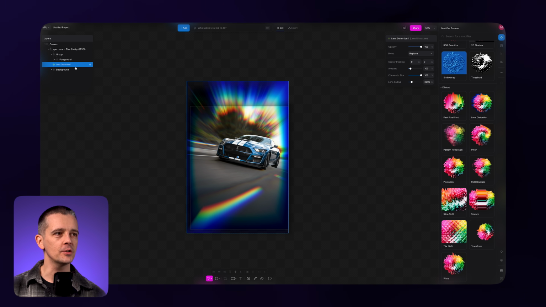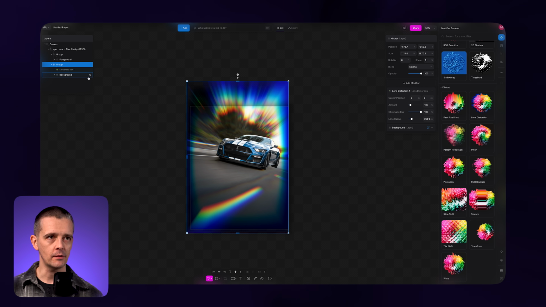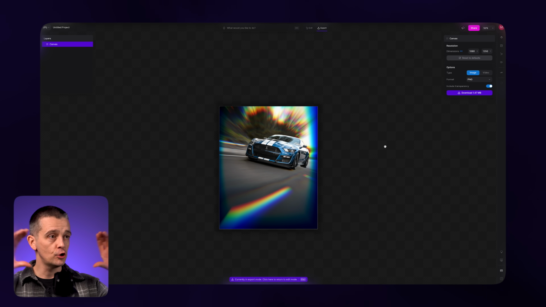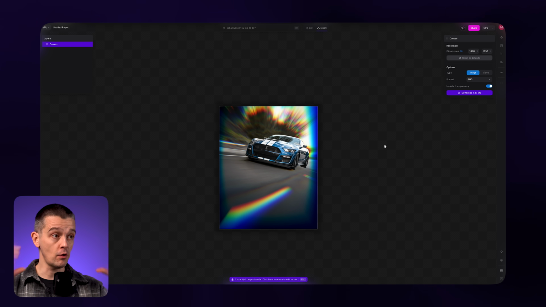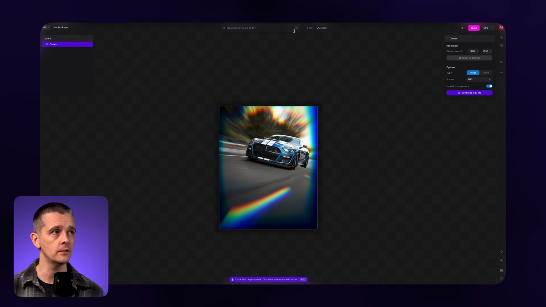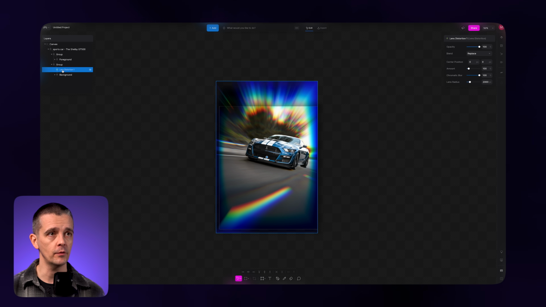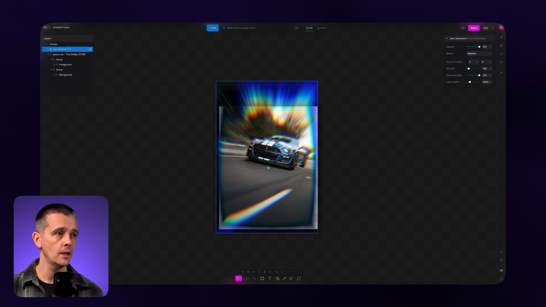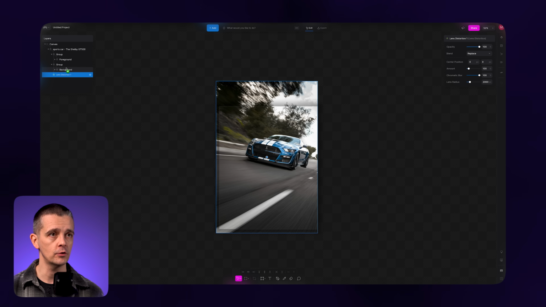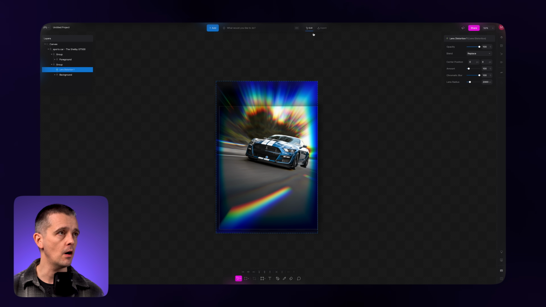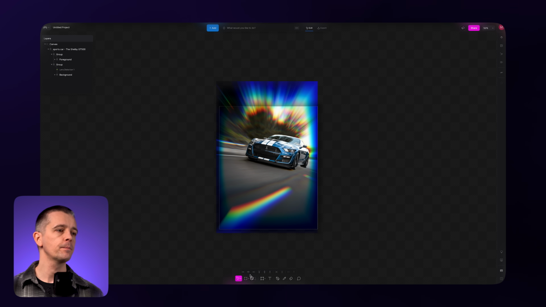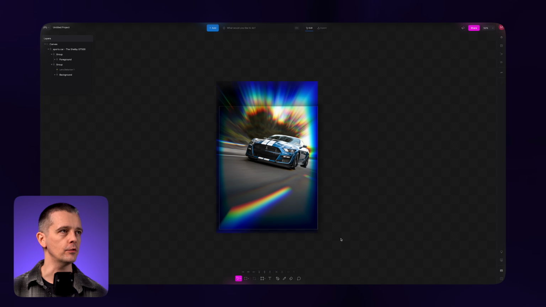So with this lens distortion here, if we just apply that to the background again, we've created this sort of effect. And if you click on export, it just shows you a preview, you know, of the crop and how it's going to look in the final sort of instance. You see, if we had this lens distortion, let's say, for example, if we drag that so it goes over everything, it's going to really affect the car. Whereas if we pull it back, so it's just affecting our background, the car still stands out a little bit more. And then obviously you can add type and all different sorts of things to that.